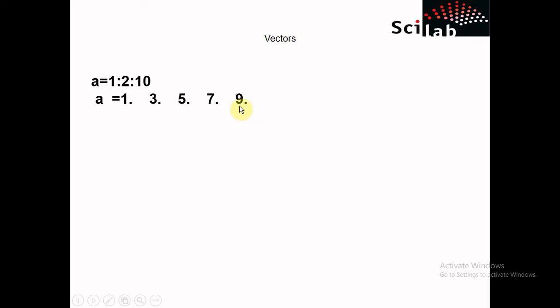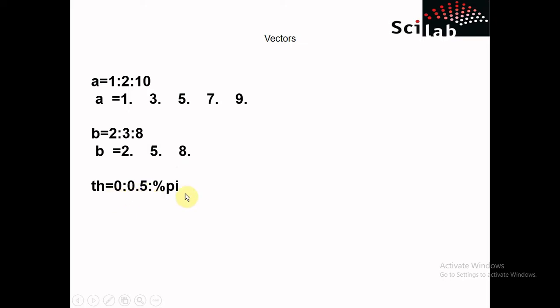This is something we have to remember over here. The final value which we get in the vector will always be less than or equal to the number which you give over here, depending upon the step size you have given. Now if we give something like this, then the initial value will be 2, the final value will be either less than or equal to 8, and the step size will be 3, and the output would be 2, 5 and 8. Here we see that the final value, the last element, matches the final value which we had given over here.